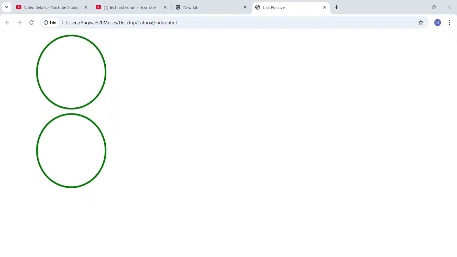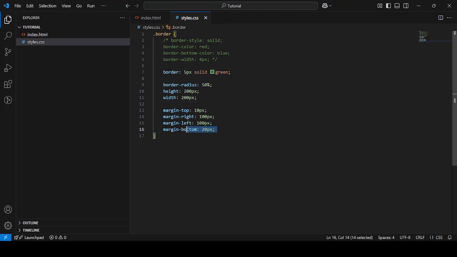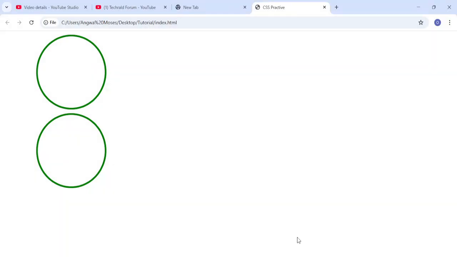So now, just as we have all these, we can have margin bottom too. Margin bottom, let's say 20 pixel. This is how margin bottom is written. You put margin then bottom, then you put the value as I've done like this too. So let's go back to our browser and refresh it. You see it added 20 pixel to the bottom of this particular container. It also added 20 here. The reason why we did not see it is because there is nothing below the container there.